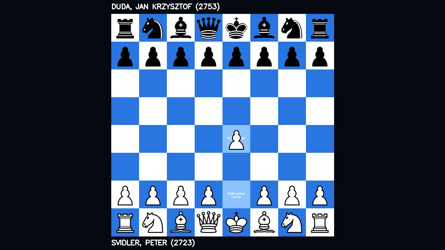Immediately staking a claim in the center, opening diagonals for the queen and bishop, is a dynamic start. Instantly seizing control of the d4 square, this opening creates asymmetric pawn structures, offering dynamic play and strategic complexity from the outset. Immediately vying for central influence and preparing queenside expansion is the idea here.